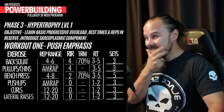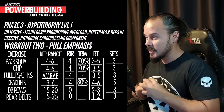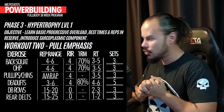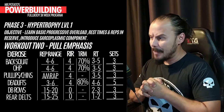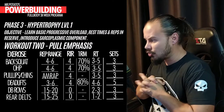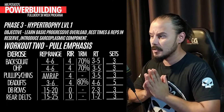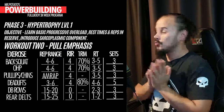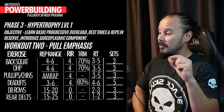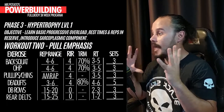Let's go, bro. The second workout here is a pull emphasis. You will probably say that it's too much, but it's not too much. It's because the back requires destruction. You need to do a ton of volume for the back. Back and legs are the hardest muscles to develop, and contrary to legs, there's only a tiny portion of people in the world that really want to, oh, I want the biggest legs that I can.